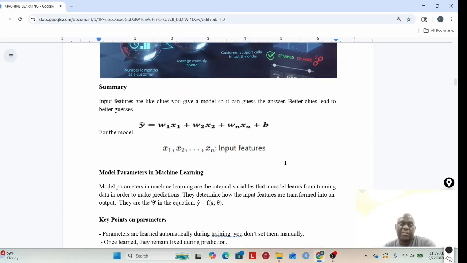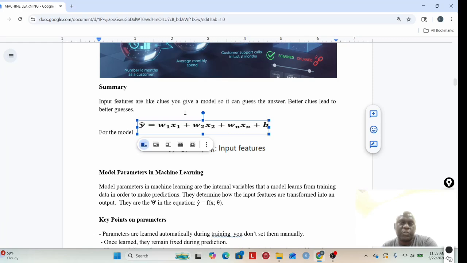So in summary, let's use a simple example where we represent the weights as W1, W2, up to Wn, and B as the bias. Our model would look like this: Y hat, the predicted value, is a function of weight 1 and input feature 1. This weight 1 corresponds to X1. Our algorithm will determine the value of W1, which it will learn from the data.